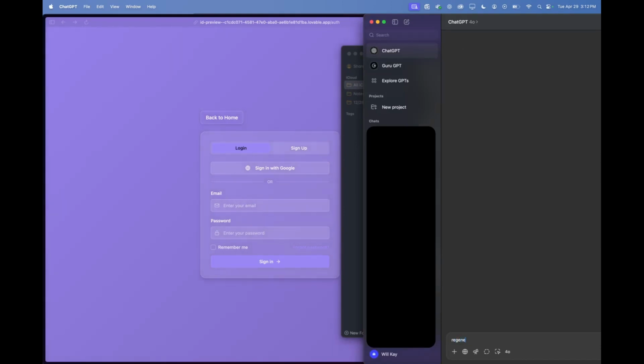Regenerate all of these app page prompts and include consideration for the Supabase backend needs and logic for each feature so that it is properly developed.